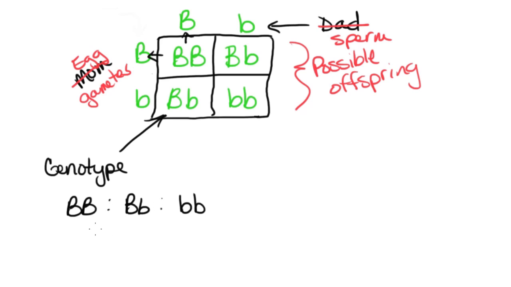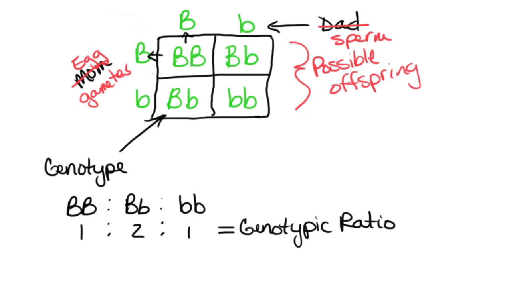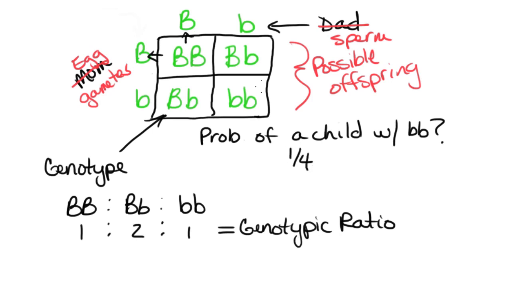If we went through and we counted up how many we have of each one, and that's all I'm doing right here, what we get is what we call the genotypic ratio. So this is a ratio of the genotypes, what we expect to be possible. If we wanted to ask, taking this cross, what is the probability of getting an offspring or getting a child that is little b, then we would simply count up how many boxes we have that represent that genotype, and there's just one, and then we would divide it by the total number of boxes that we have. So the probability of a child with little b, the answer to that would be 1/4, because we just look here and we count up how many boxes match that particular genotype, and again divide by the total. So that's the genotypic ratio.